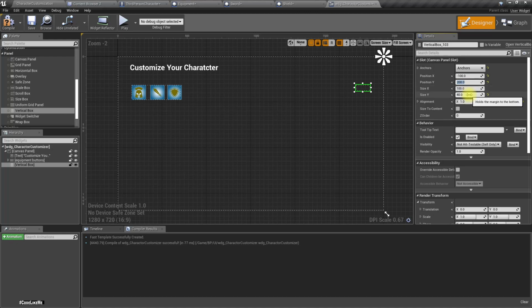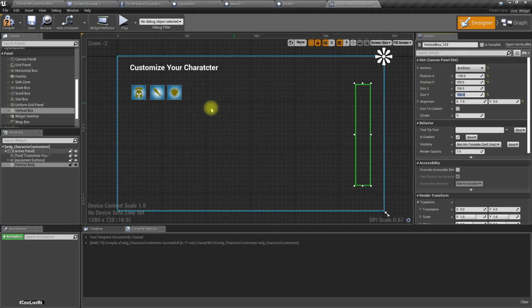Size x 100, y let's say 1000. Oh, that's too much. 500, maybe we need more, 700. Okay, now let's make it a little bit bigger.